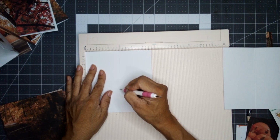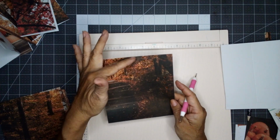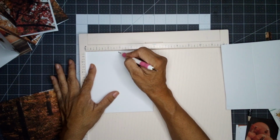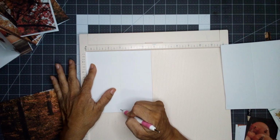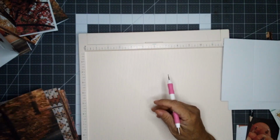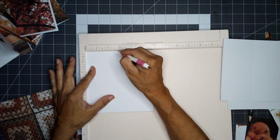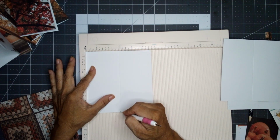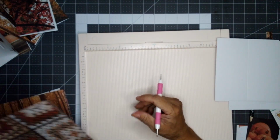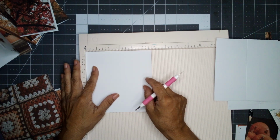Now, when you score, don't forget you have a top and a bottom to your paper, just because of the way we cut everything. Now, if you have a solid paper, it probably doesn't really matter, but we just kind of like our image to stay up and down, right? I mean, it would be nice. Like this one, you can't really tell which is up and which is down.